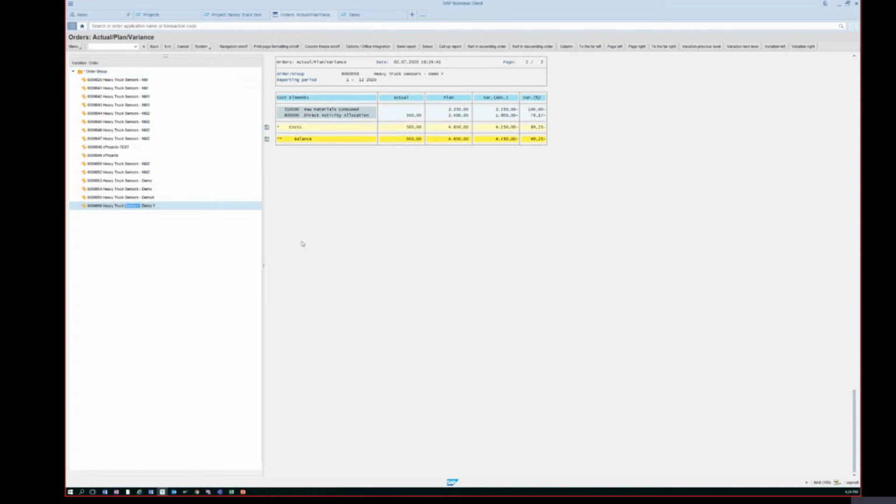Let's take care of our existing project. So yeah, we have 500 actual costs. We are yet to post any materials against this internal order. So these are the figures we are getting in the actual cost. So we exit from this report.